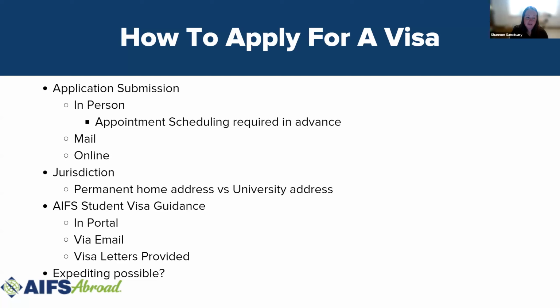Other consulates accept applications by mail, where a student would gather all the materials and just send it off, sometimes requiring separate documentation like notarizations before doing so. And then other countries might have an online visa system that's kind of standard for like New Zealand and Australia, for instance. So it's very important for the student to read through all their materials to understand what type of submission is possible and if that requires anything for them to do in advance, such as scheduling an appointment, because appointments do fill up very quickly.